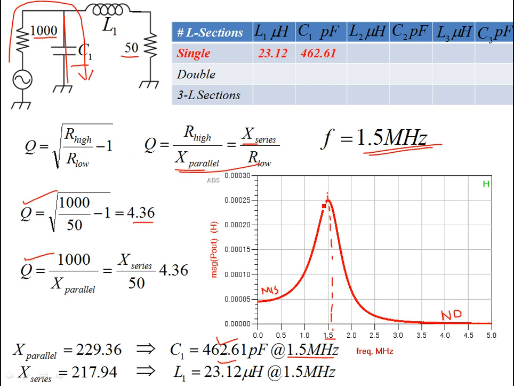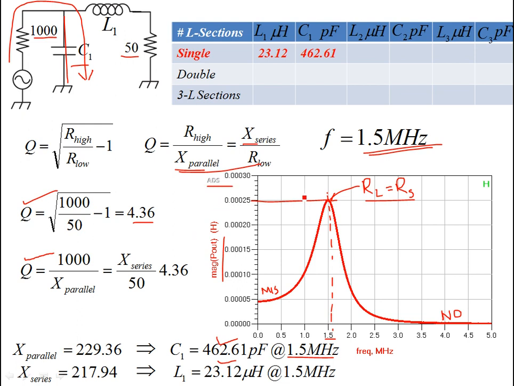At the design frequency, this LC reactive element transforms this 50 so that the load and the source impedance become equal. So at this frequency, RL is equal to RS. Basically the source is looking at the same load resistor, so the maximum power is being transferred. That's your power.